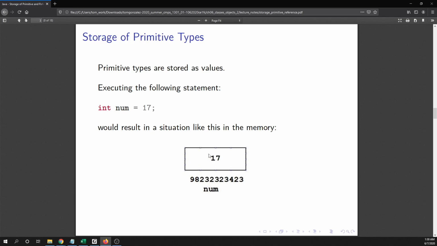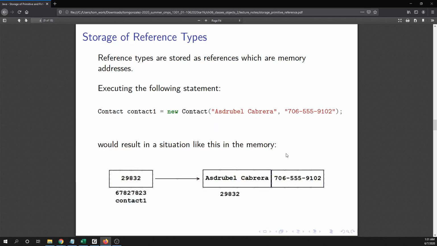Inside that box is going to be the number 17. All right, that's not totally accurate, right? It's stored 17 as a binary number inside there, but you can just think about it as the actual number 17 is stored in there. All right, so that is the situation for primitive types. That's what's called, it's stored by value. The actual number is inside the memory location.